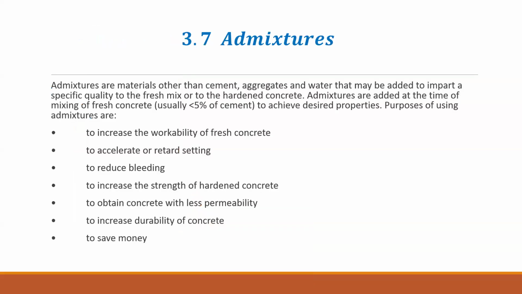Okay, now let's see the admixtures that we can use. Admixtures are materials other than cement, aggregates, and water that may be added to impart specific qualities to the fresh mix or to the hardened concrete. Admixtures are added at the time of mixing of fresh concrete, usually less than 5% of cement, to achieve desired properties. Purposes of using admixtures are to increase the workability.